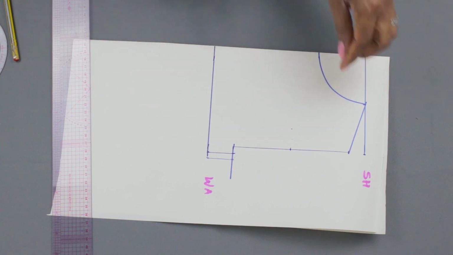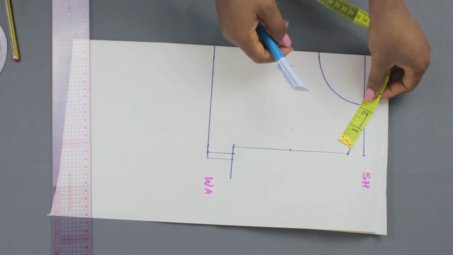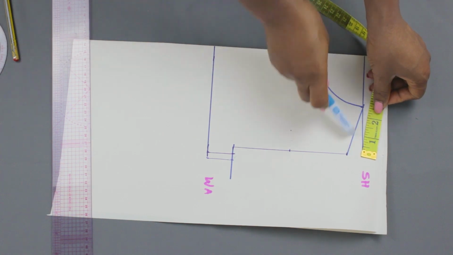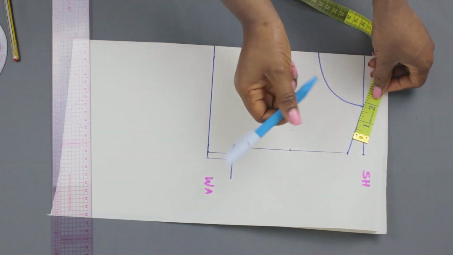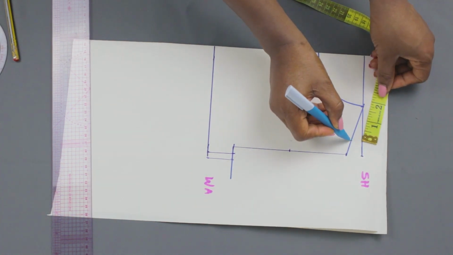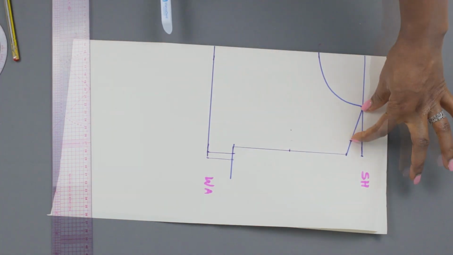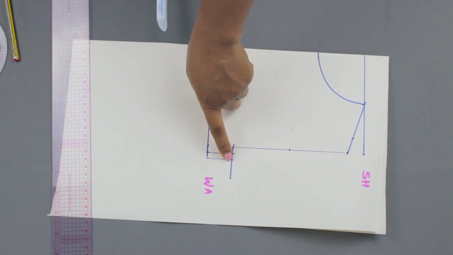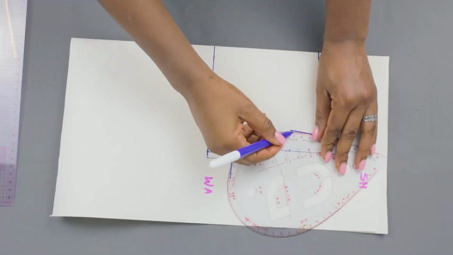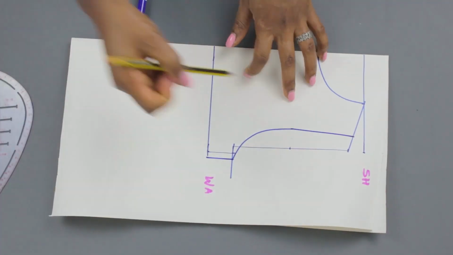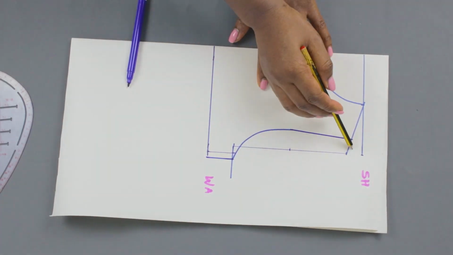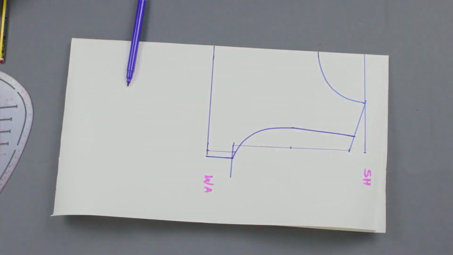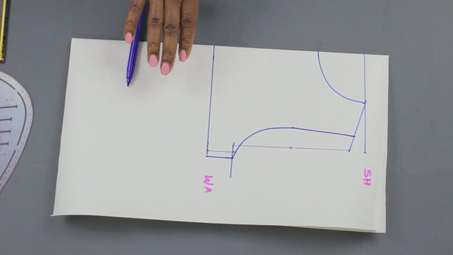Coming by 1 inch. The shoulder was 2.5 before. That's this line. I want it to just be 1.75, so I will take 1.75. That's how much fabric I want to have on my shoulder right here. So I have this point now and this point, and I'll connect it to this point with a curve. So that means that we don't need this line anymore. Okay, but let's just keep it there for reference. All right, so this is it for the front basic bodice.